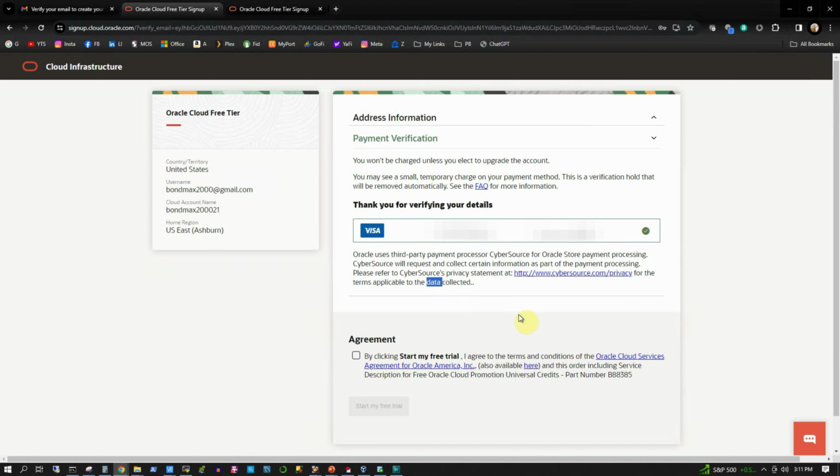Once your verification details are accepted, then next you will arrive at this screen where you will accept the user agreement by selecting the checkbox against it to start the free trial, and then click start my free trial button, which will complete the creation of your free account in the OCI. Up to this point, I was showing the steps just for the sake of completion of the demonstration. My free trial OCI account has been already created with my another personal email ID, and OCI is not going to allow me to create another.